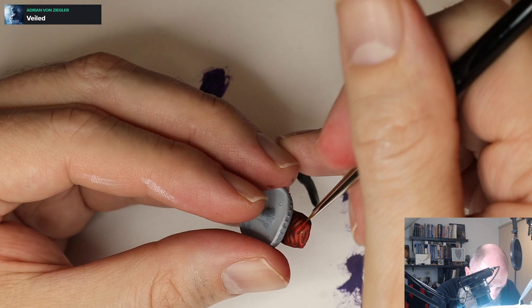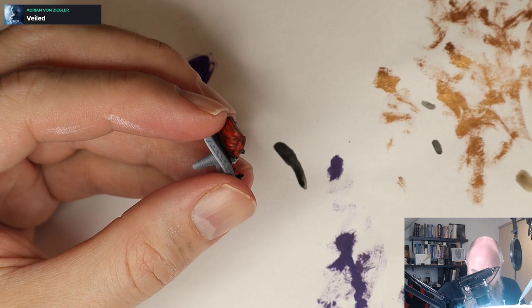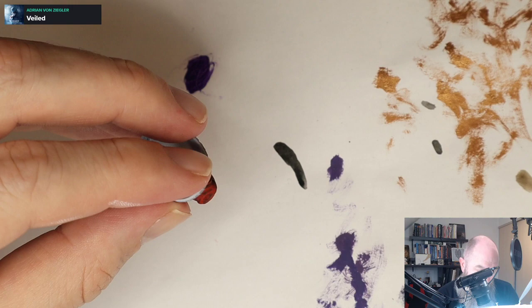But we're still going. Still shading her, still highlighting, and just building it up. But again, this part here is probably mostly going to be hidden by the kettle, a boiler.